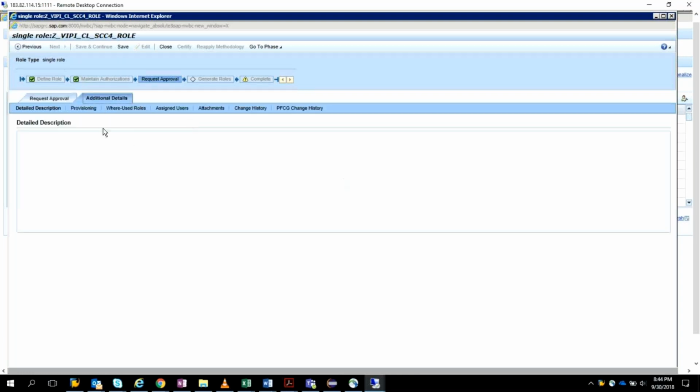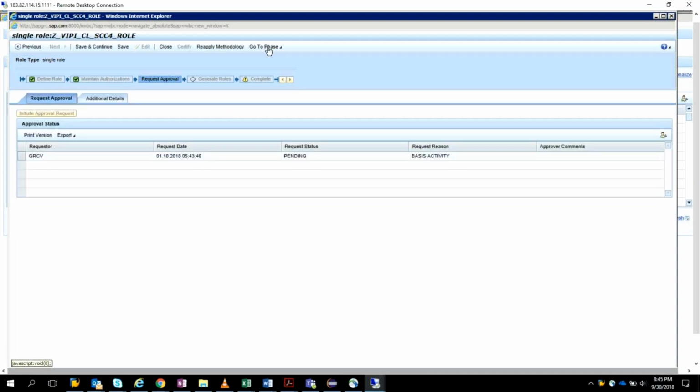Okay, otherwise just go to the phase above and go to the phase. You don't go back again after that. Once it is required, then once he is approving, who's the owner? GRC something. Once it is approved, then only it is going to remain. See the request status. What's the request status here? Pending. Okay, now we have to go for the GRC user ID.